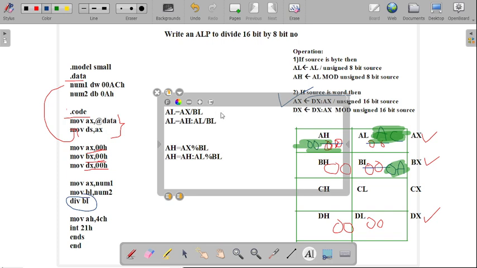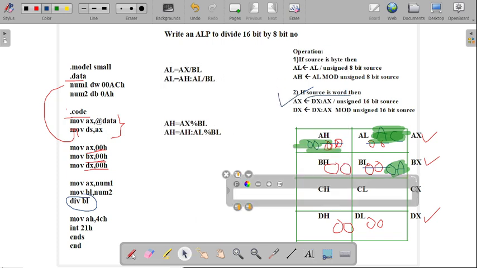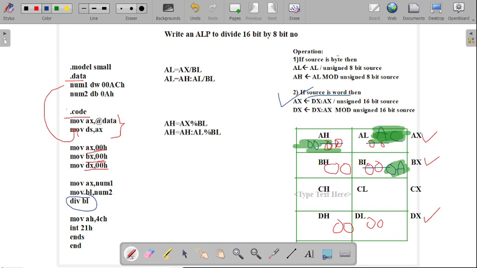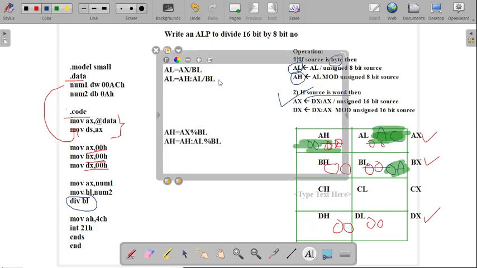So you can remember these 2 points whenever we are performing the division of this 8-bit number. Our source is byte, then we can store our quotient in our AL register, and we are storing the remainder in our AH register. So now we have to put the contents of the AX and BL registers.